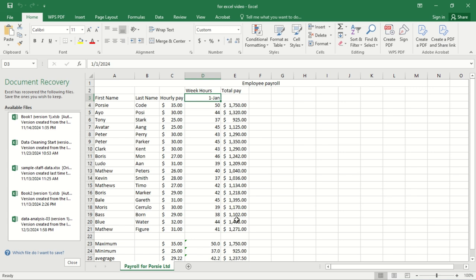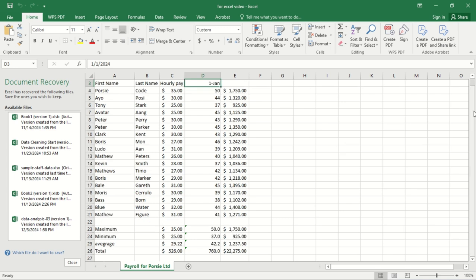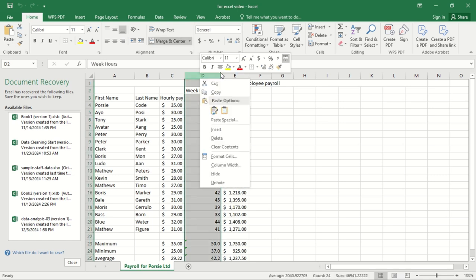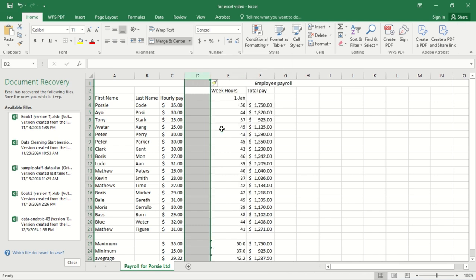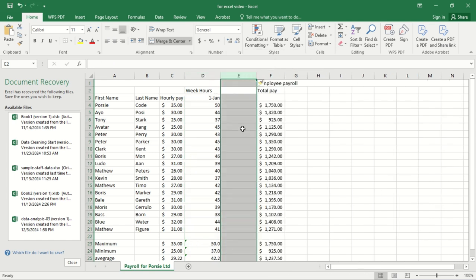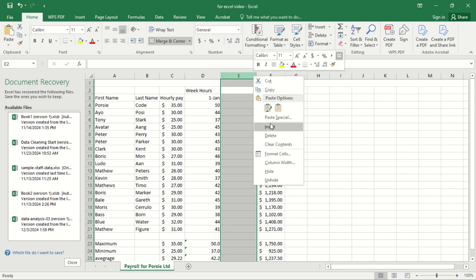What we're going to do now is to extend the hours worked. I think this is our pay for January. We're going to be giving about four more rows here. Let me just click insert. So we're going to be having 4 rows more, we're going to be having this, and then this.